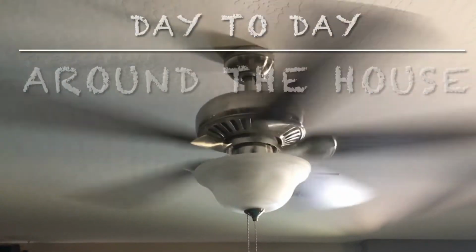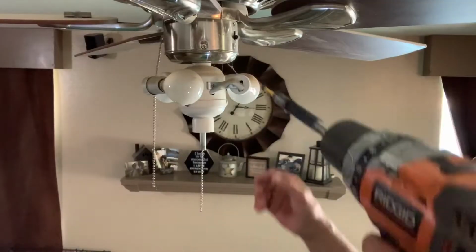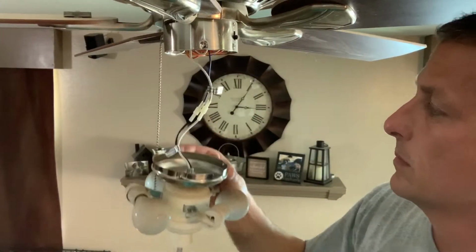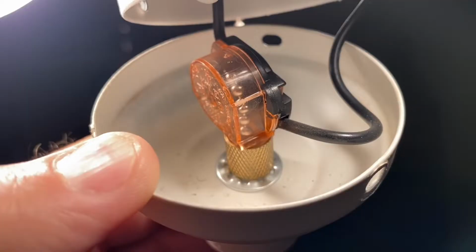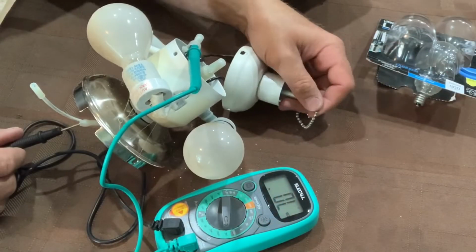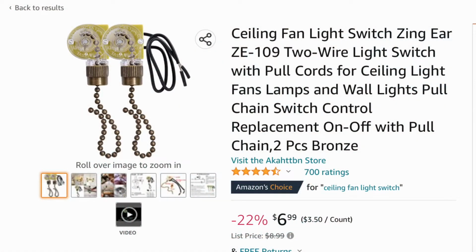In this video, I'm going to be showing you guys how to diagnose and repair a ceiling fan light that, as soon as you turn the light on, it flickers and then goes off, or it might just not work at all. But you do know you have power to the ceiling fan itself because the fan aspect of it is working just fine. So I'm going to be showing you how to check voltage to make sure you do have power going to the lights, how to diagnose and replace the switch if necessary if that goes bad, and in my case I had a bad wattage limiter.